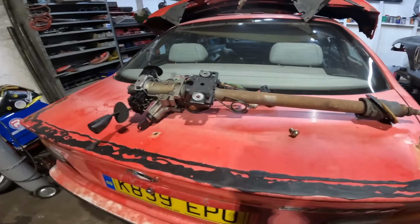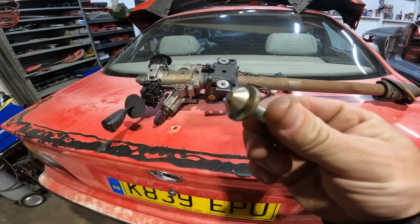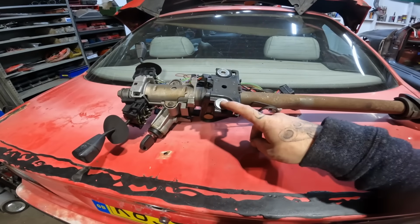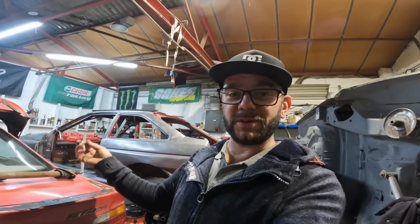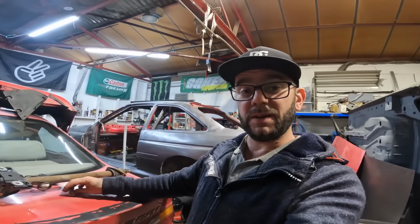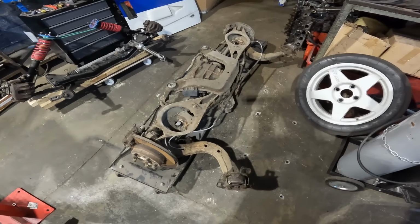Yes, we are making moves in the right direction, people. So the steering column is bolted in with these things. Now, as you would have seen, I started taking apart all of that bloody dashboard, and it turns out you don't need to, because what you do is basically smash these and these undo the steering column. I got halfway through stripping the dash and thought, well, this can't be right. So I looked on YouTube, as you do, for a video on how to remove one of these, and sure enough, plenty of videos come up showing you how to smash these things out. So, lesson learned there.